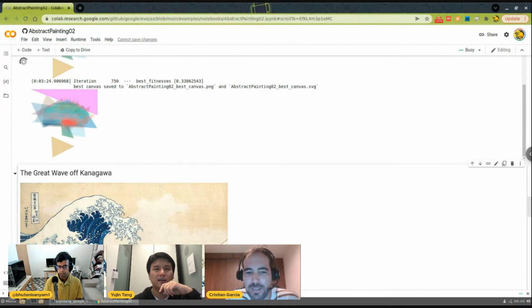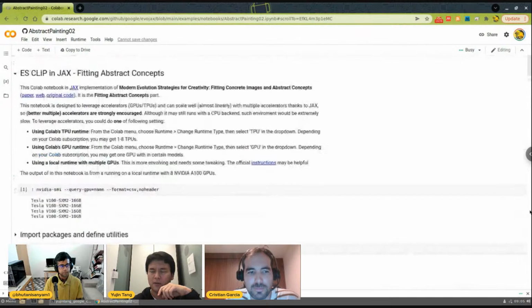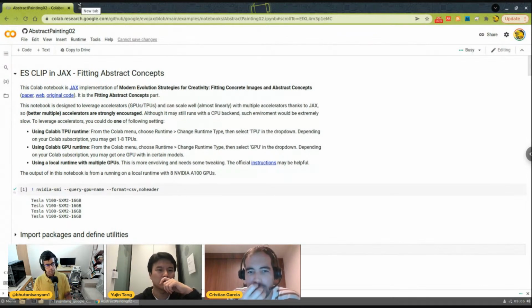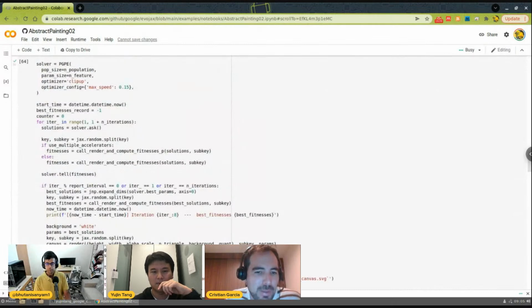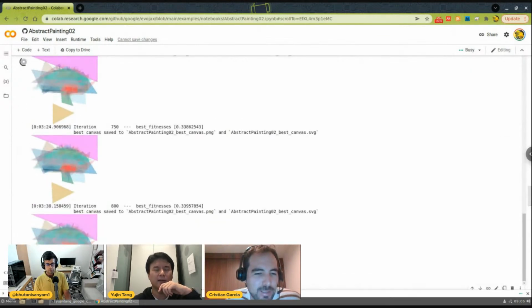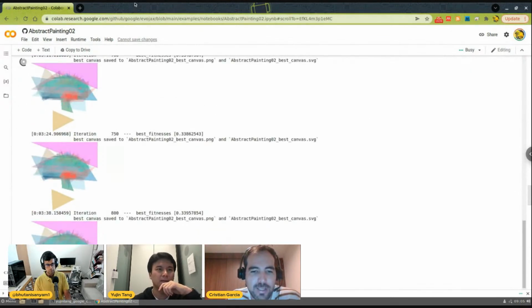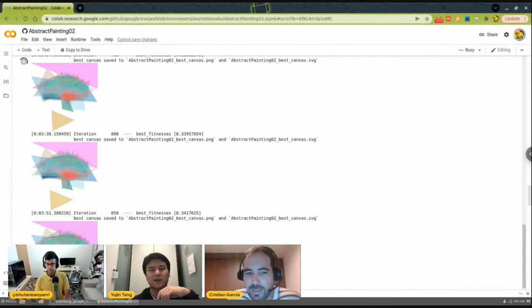If I go to the top of the notebook, you can see I'm currently running on 4 GPUs. When you're distributing it, you use, for example, a PMAP, right? Yeah, we're using PMAP. We divided the batch size by 4, and then distributed to the devices.